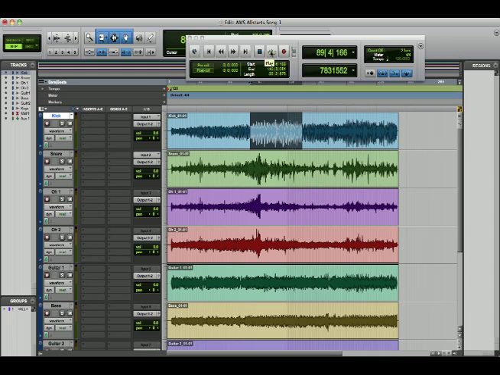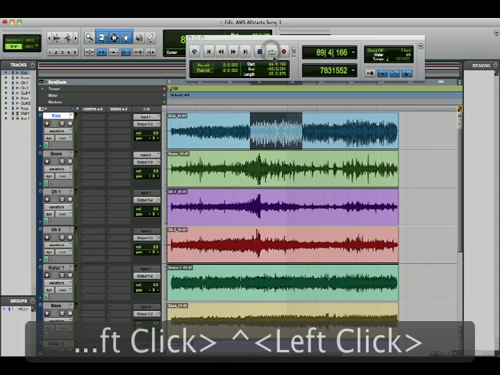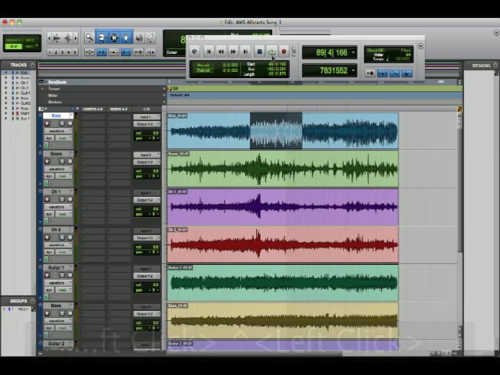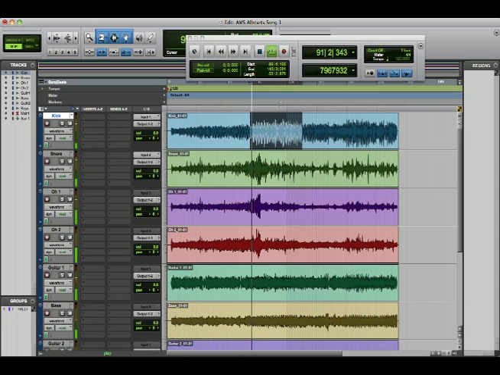Now, if you're on a Mac, you can hit Control-Click, and will see that the play button now has this loop symbol around it. If you're on a PC, you can right-click on that play button and set it up to loop. So once we've selected the region that we want to focus on, we can hit the play button, and what's going to happen is this particular section will continue to loop so we can focus on it while we do our compression.